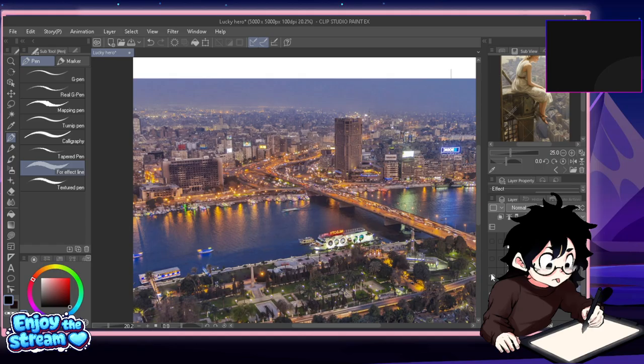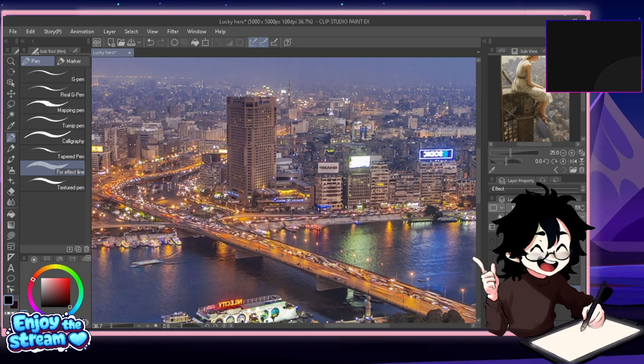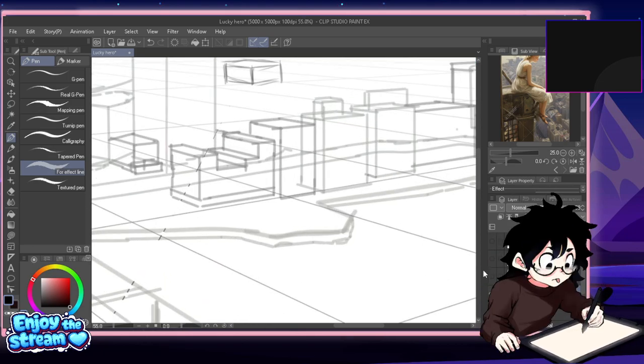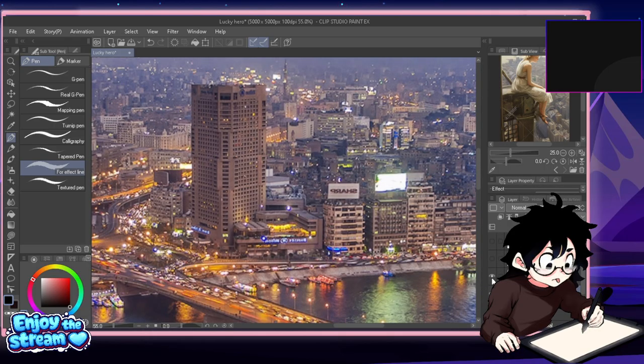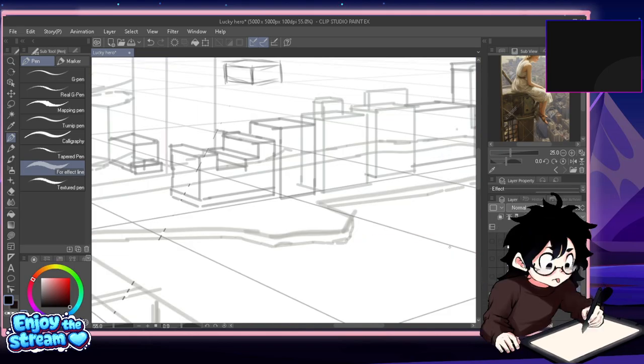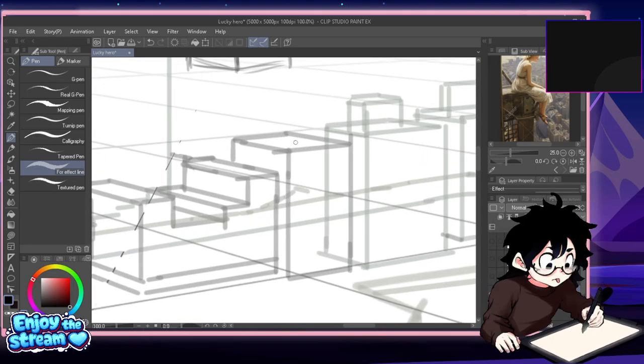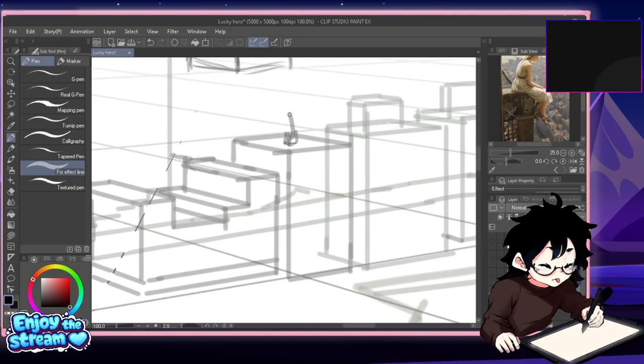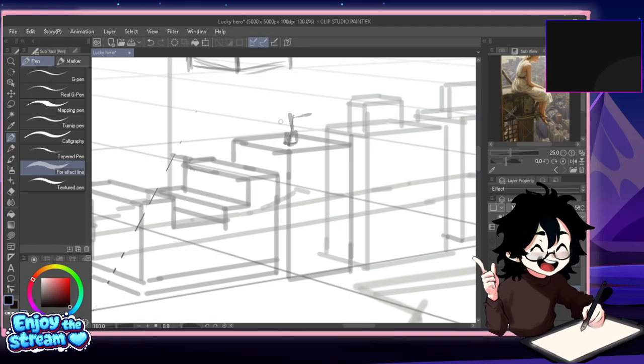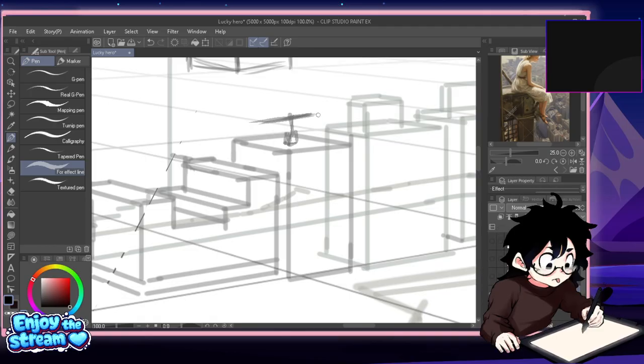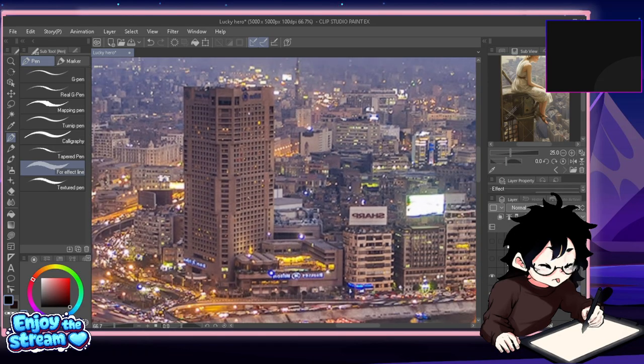So I'm just gonna draw these boards here first. And this one looks like the nearest building, this one. I should be using the perspective guides, but that's okay. It's not that high. Yep.